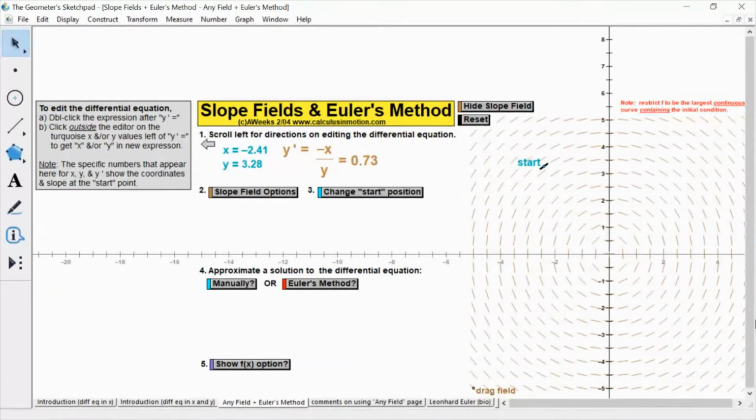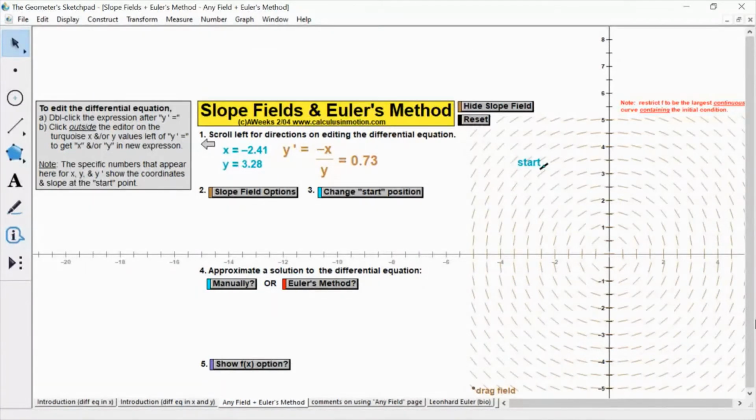So Euler's method is a way that I can approximate what the curve that represents the solution to a differential equation is going to look like. So we're talking about a particular solution to a differential equation. If you look over here on this graph that I have on the screen, you can see that there's a slope field there, and there is what we call a starting point. So what we're going to do here is talk about, okay, how do I approximate this solution curve?